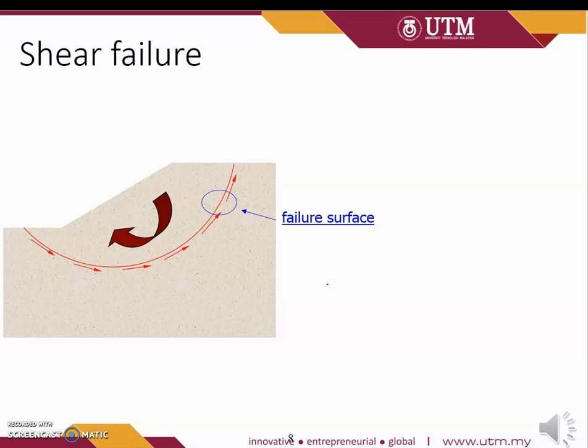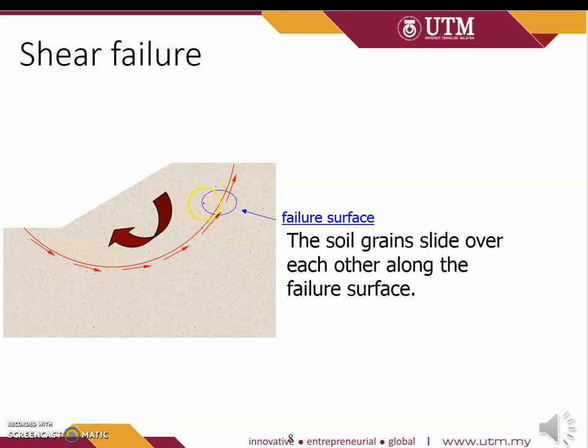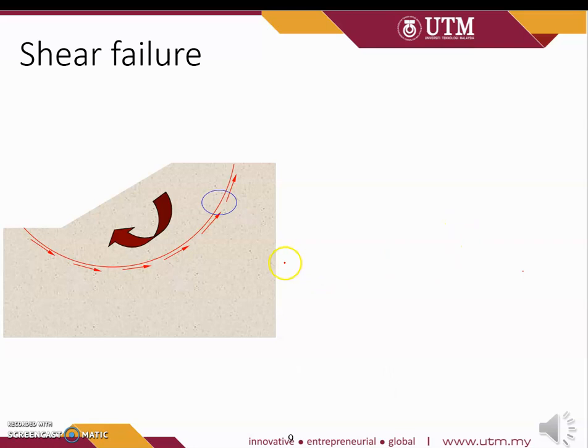What is important for the shear failure plane is that the soil grains involved in the area are usually not crushing each other, they just slide over each other. So when we have a higher groundwater table, the sliding process occurs much more easily, so that's why it is dangerous if we have a very high groundwater level.